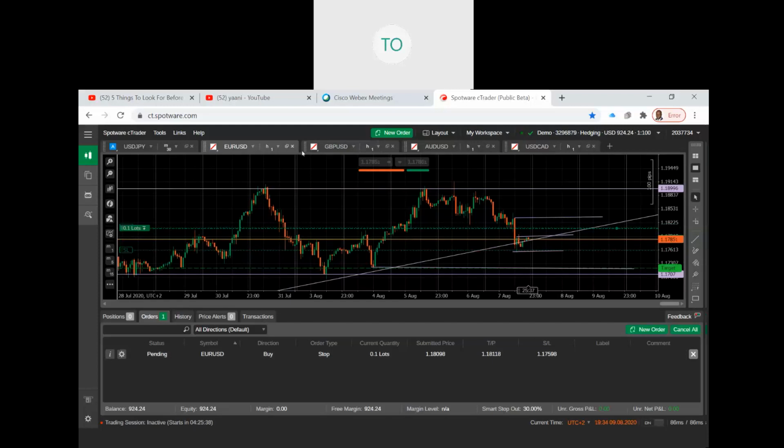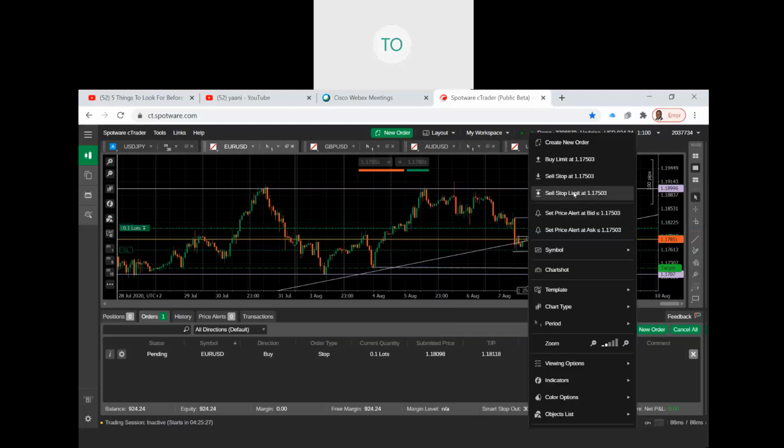Now, sell stop, same thing. I go below this point here and I right click, I enter my sell stop. If I click on it, look at the bottom here. We have one pending order buy, and I'm going to put a pending order sell. So I put the sell stop.